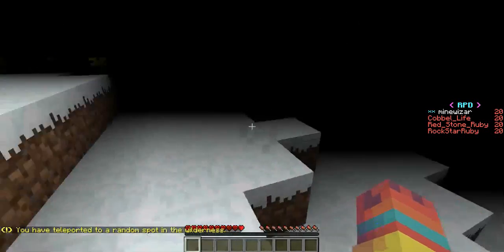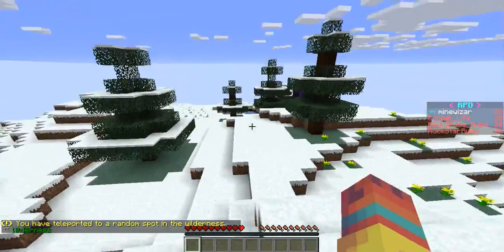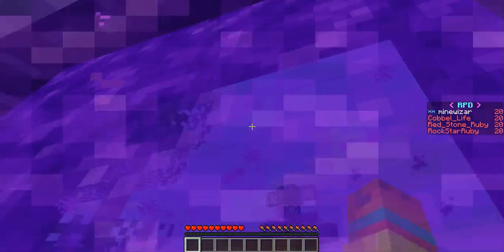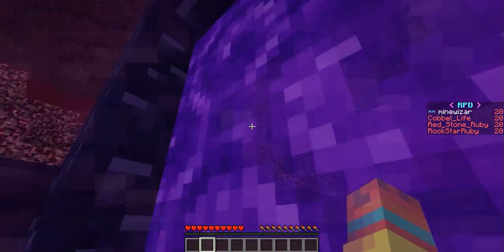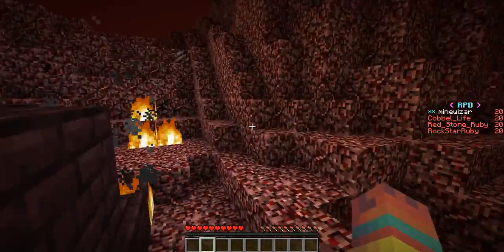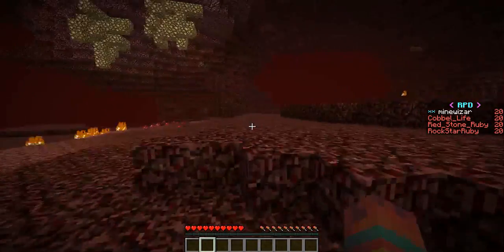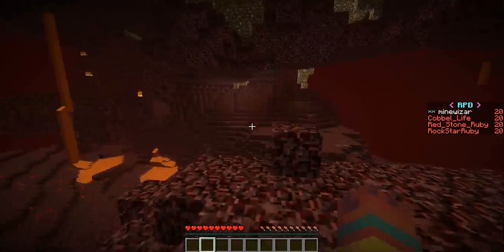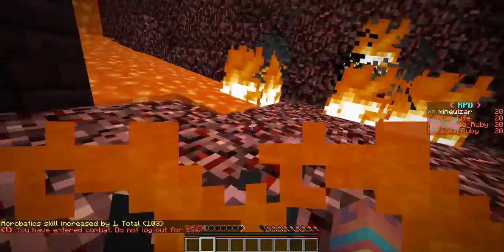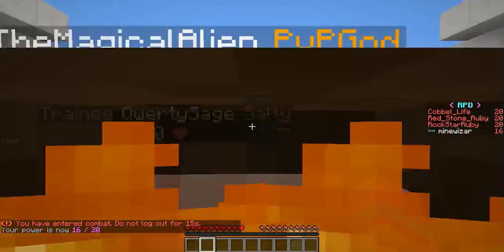Just gonna teleport to a random spot in the wilderness. Look around, see a giant pillar made out of wood. I also see an ender portal. Nether portal, I mean. Do you know what I was thinking? Hopefully, might take me to a base. That's why you never put nether portals inside your base. Because people could just teleport straight in. Now I'm just stuck in the middle of nowhere. There's an acrobatic skill of 103. And respawn back at base. No, not back at base, back at spawn.